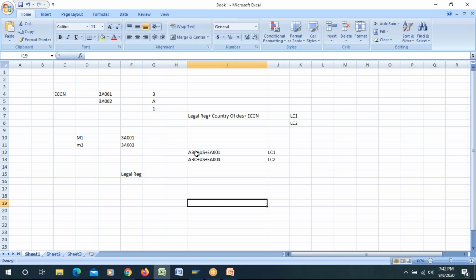So in this way, we need to maintain master data in the GTS system. When we create a transaction in ECC, first it will create a customs document, and then from the customs document, it will find the legal regulation. Once it finds the legal regulation, then from the ship-to party, it will find the country of destination. And then it will find the product, whether the product is classified or not.